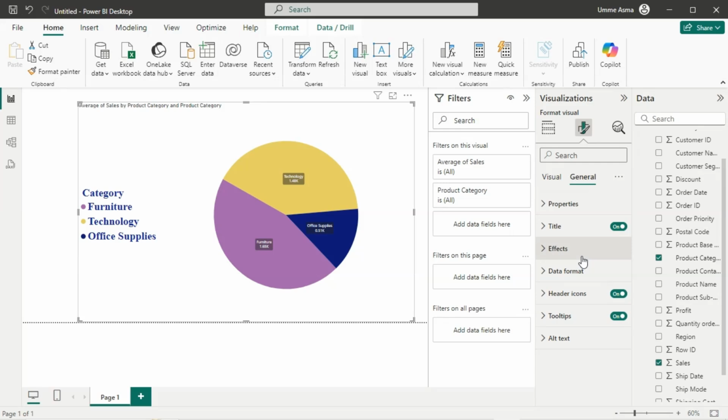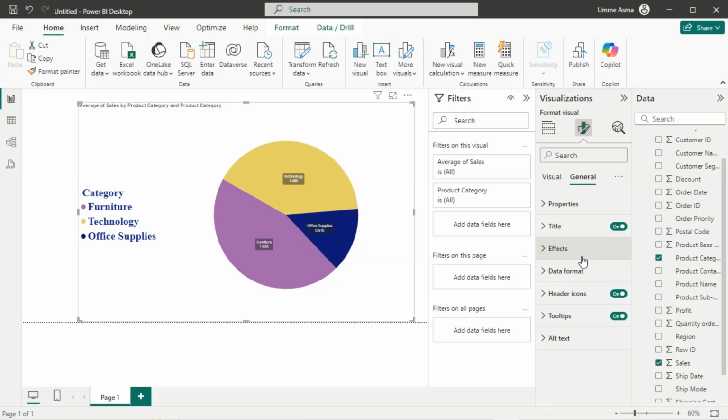So to make your pie charts effective, keep these tips in mind. Let me give you a tip here. Limit the number of slices. You can aim for 5 to 6 categories at most. Too many slices can make it hard to read. Use percentages, as percentages are often more intuitive than raw values for understanding the proportions. Then avoid overlapping charts. Don't use pie charts for time series or comparison between two pies. It can be misleading. You can use a bar or column chart instead.